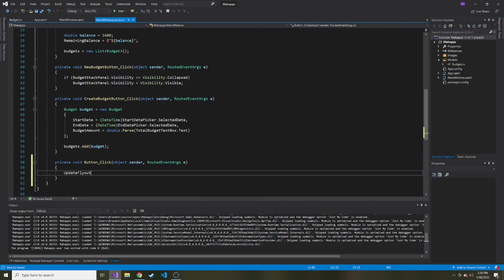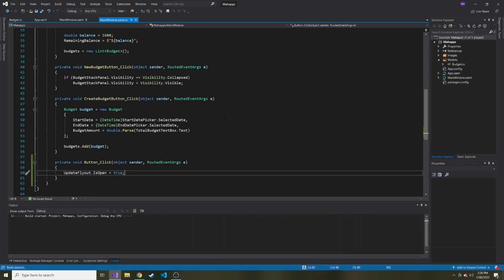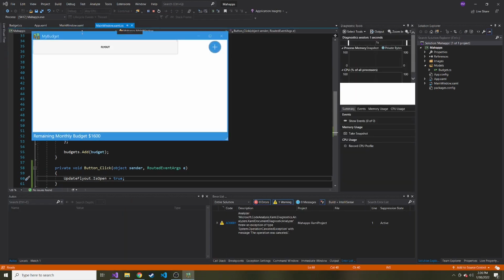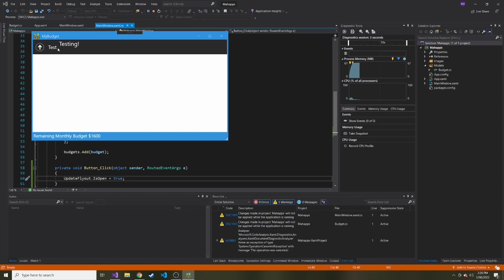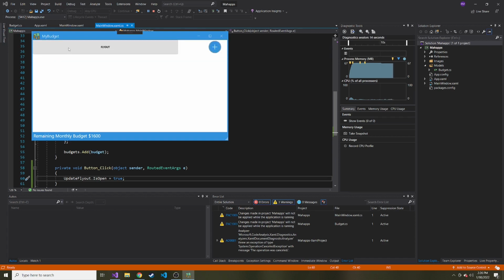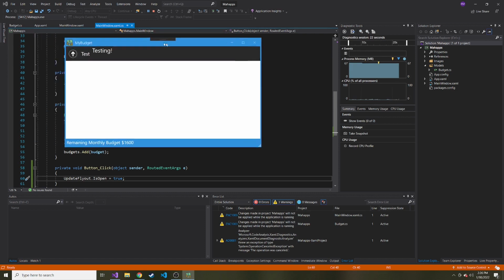So we can go to our click event and say this flyout dot is open is going to be set to equal true. So now let's start it. We'll hit that button to show the flyout. And here you can see the header that we gave it. Or no, the header's test. This text block right here is testing. And then we have the up arrow. So if we click this, it then disappears. And we can keep doing this back and forth, just like that.